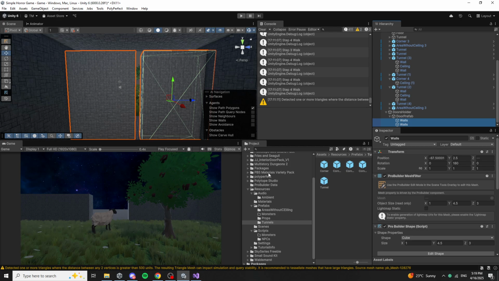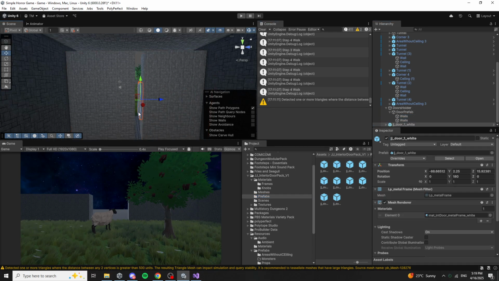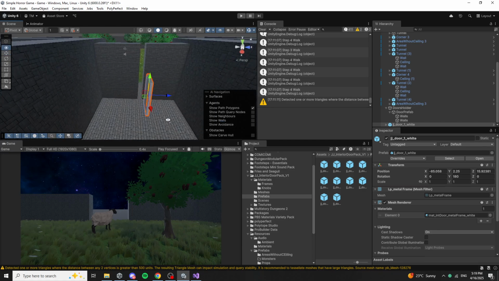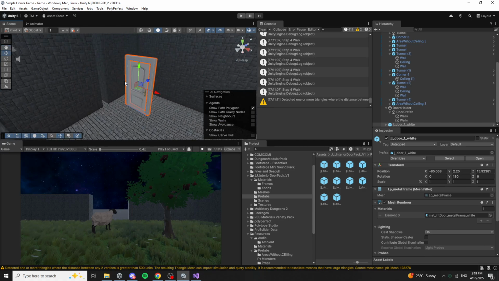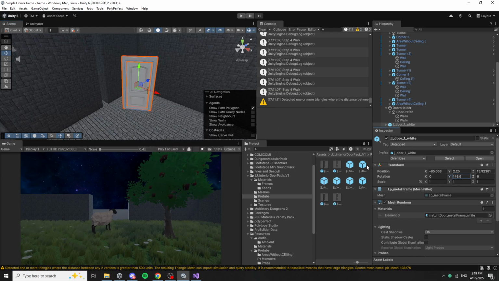So let's see where's the door actually. We want to make sure that the pivot is on the side of the door, so that when we rotate it, so you see right now, if we try to rotate it, it rotates from the center, but we want to open it.